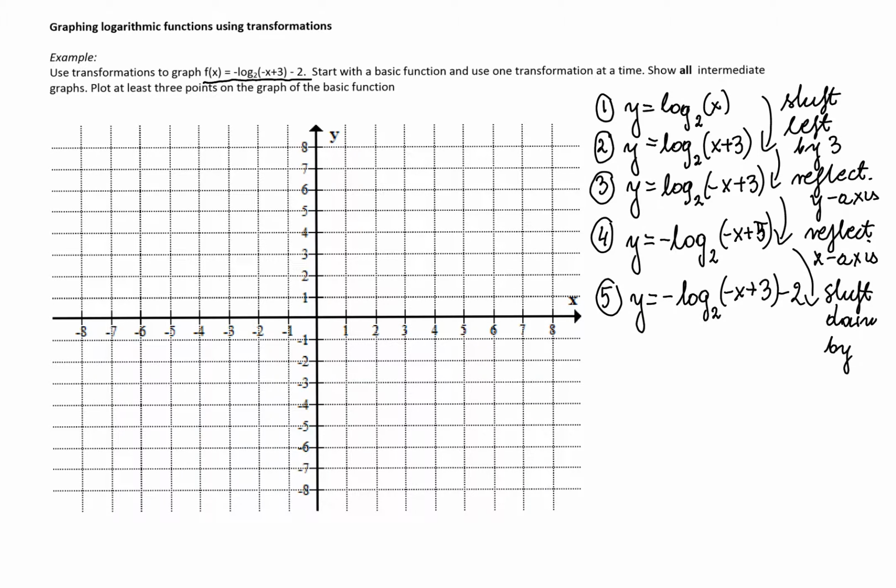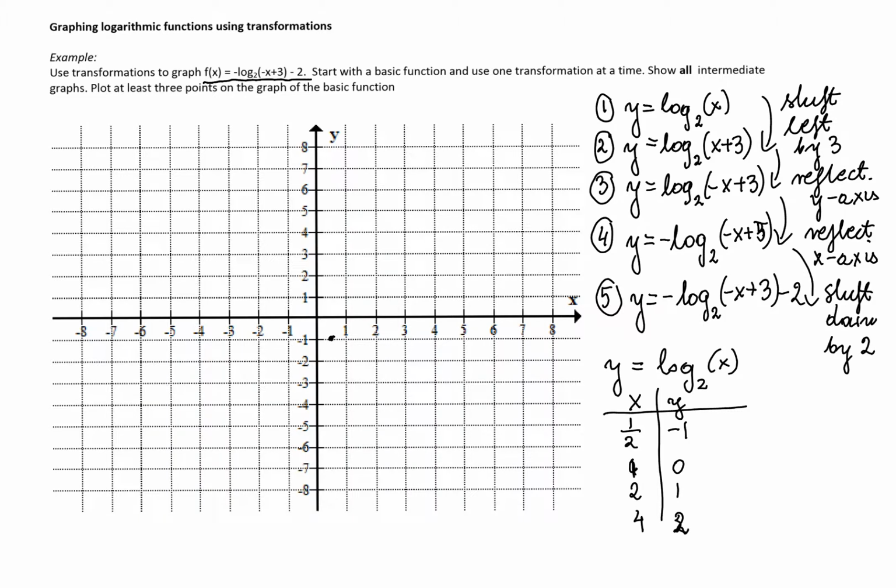So to start graphing, we'll graph the basic function, which is logarithm to the base 2 of x. We'll plot the points. We know the general shape of that function. As values of x, we choose powers of 2. So we have 1/2, 1, 2, 4, and the values of the logarithms are negative 1, 0, 1, and 2. We plot those points: the points (1/2, negative 1), (1, 0), (2, 1), (4, 2). And we could even graph (8, 3).